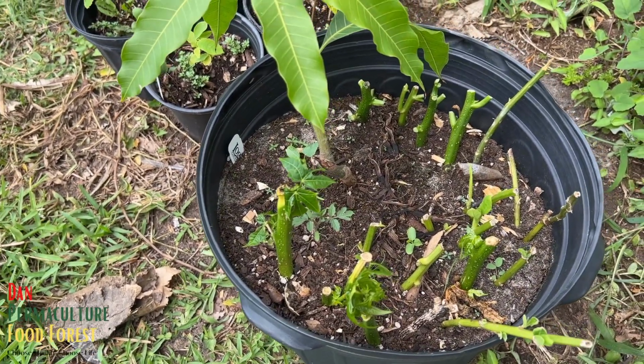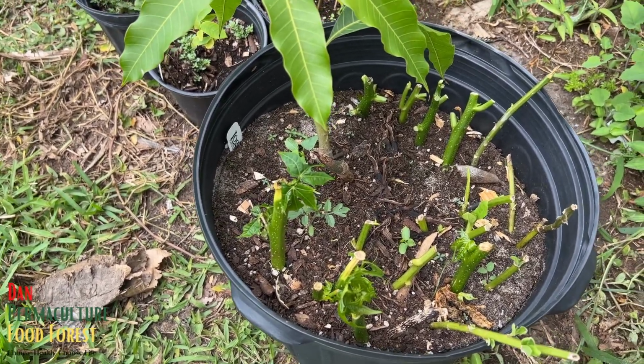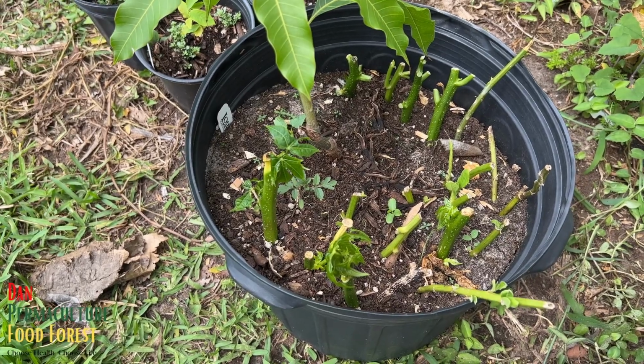Wherever I'm at, if I make a cutting, I just stick it in a container and I'm off to whatever I'm doing. Those are the simple methods, guys. Remember, one of the key things is patience with cuttings. You don't want to keep pulling it out of the soil and disturb it. Just leave it there in a nice shaded area and it's going to root. Just make sure the soil doesn't dry out and it will root. If you put it in the sun, the heat is going to dry out the cuttings pretty fast. But in a shaded area, the soil will stay moist longer and the cuttings will stay moist longer as well.